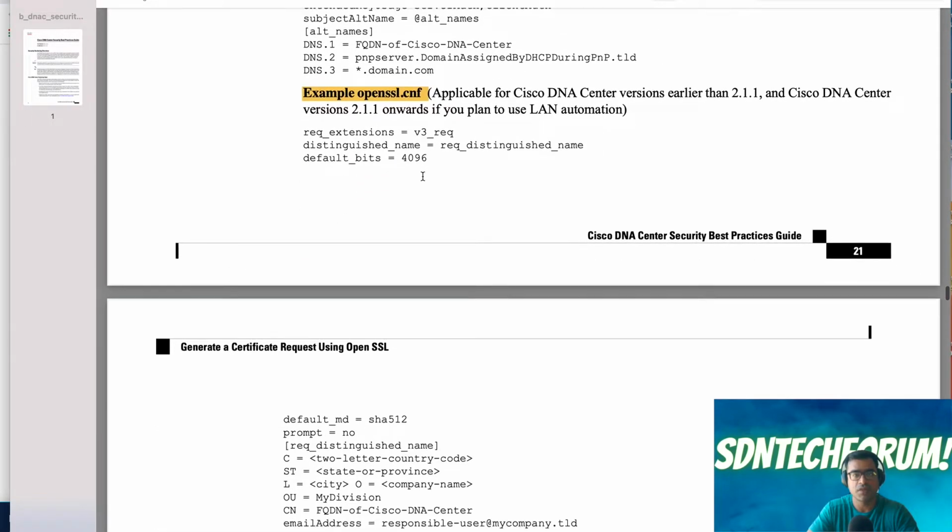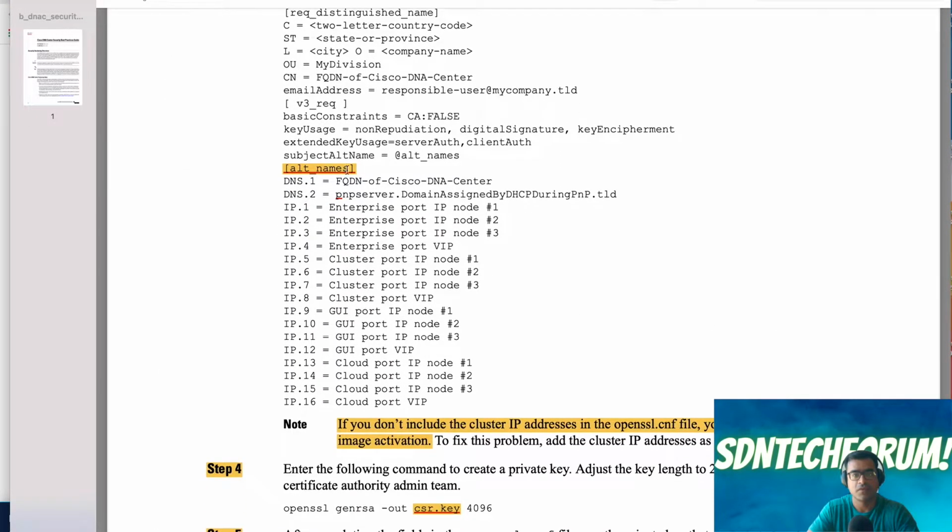If you go to the SAN field, you see we have the FQDN of Cisco DNA Center. Then we have the PNP server DNS name listed here to support PNP functionality, and additional IP addresses. All the IP addresses of your DNAC interfaces, the various interfaces, cluster, enterprise, management, and all those, you have to list here so that LAN automation works.